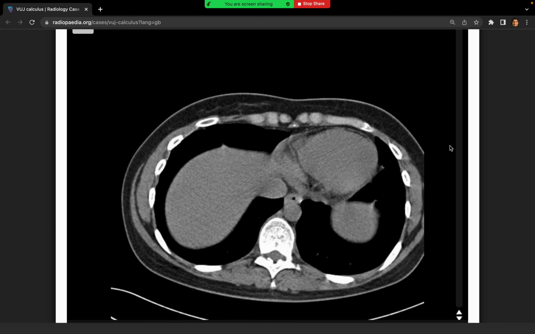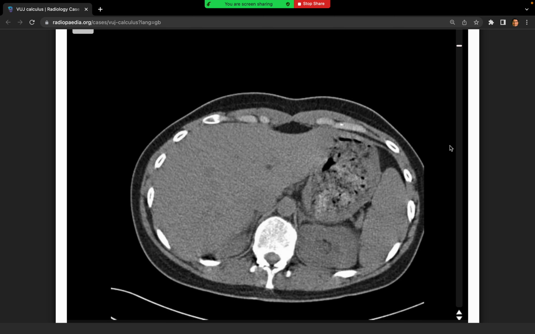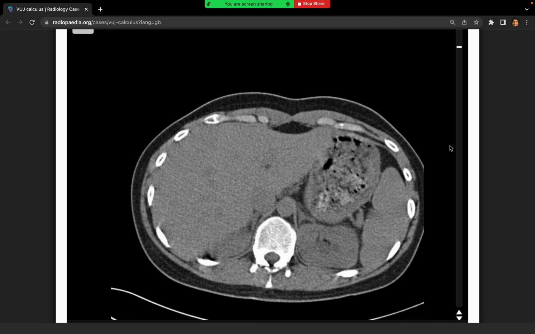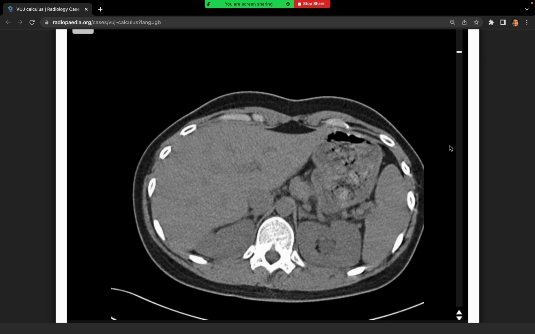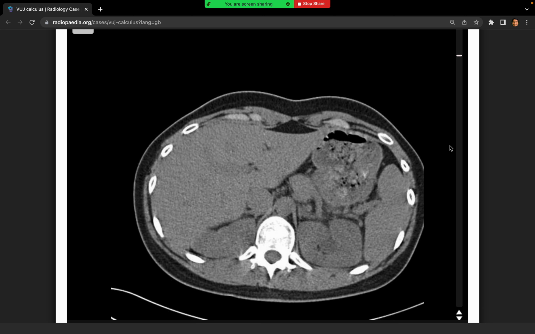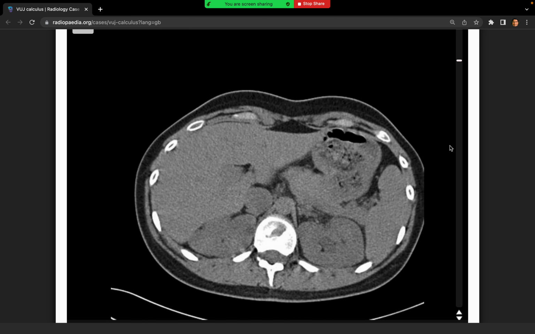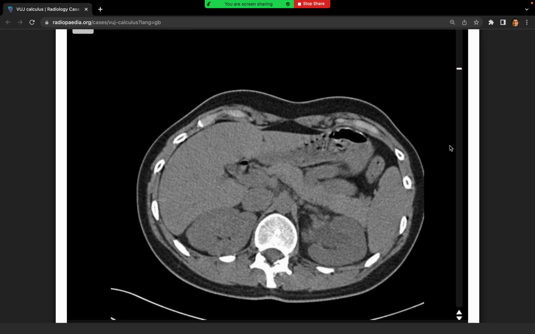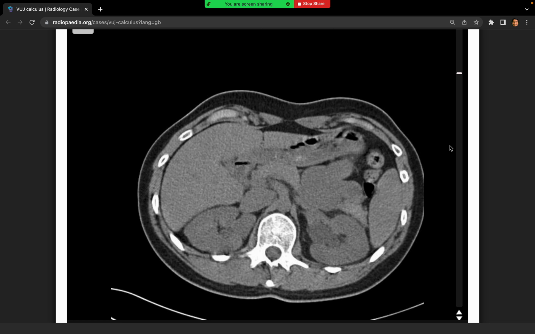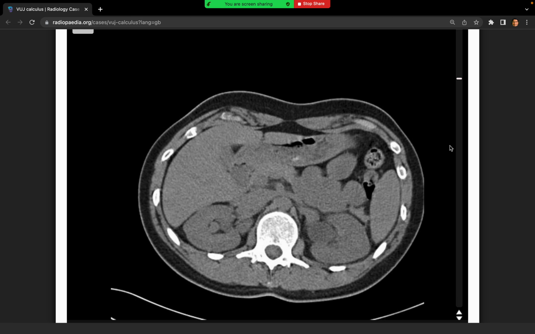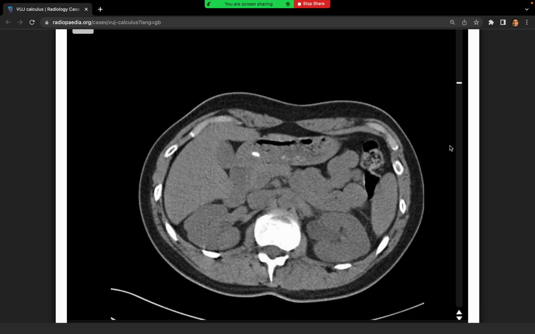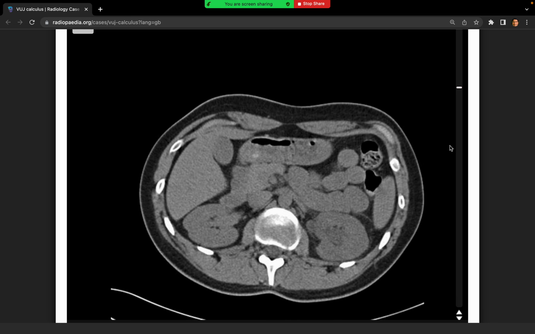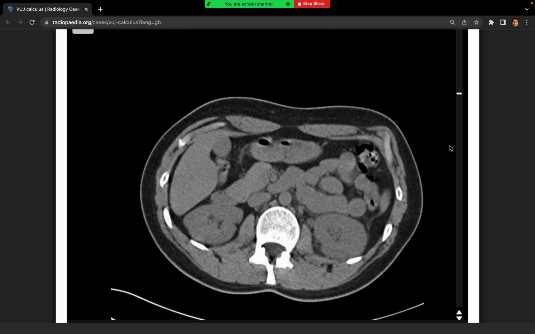So that's the top. Okay. It's a good habit to start narrating as the examiner. Okay, fine. So, yes, this is an axial film of a non-contrast CT scan, currently evaluating the abdomen. There appears to be some dilatation of the left collecting system, with the right side appearing to be a normal and non-obstructed kidney.